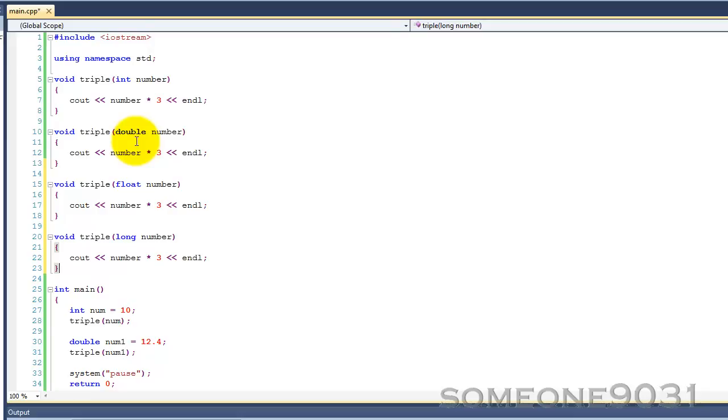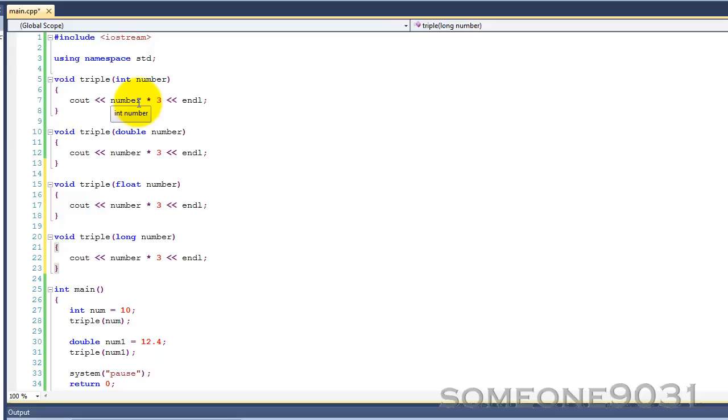They just have to call the function, pass in the argument or arguments, and then C++ will automatically decide which of the overloaded functions to call.